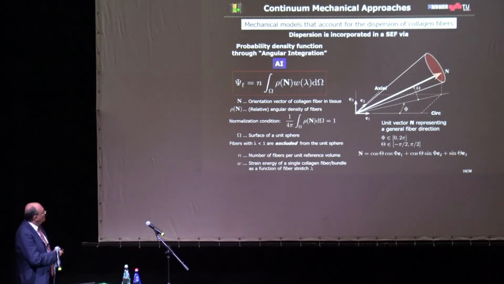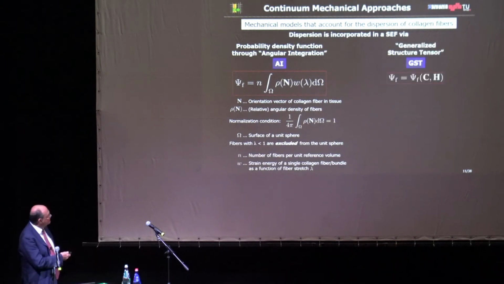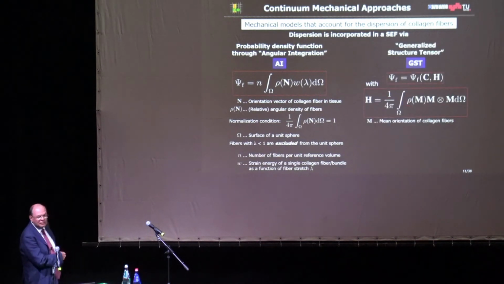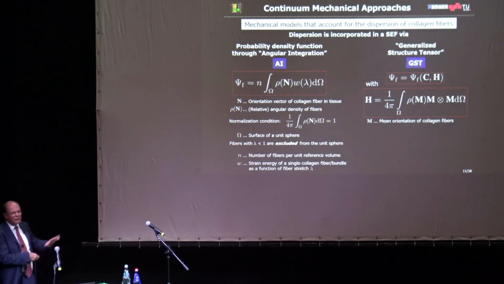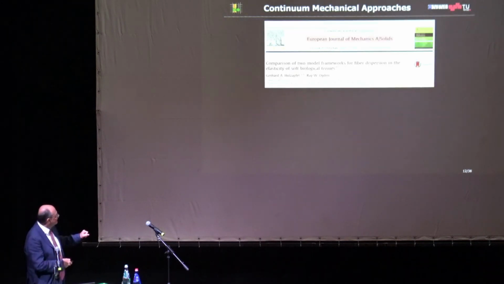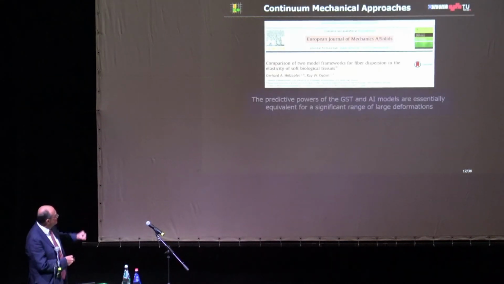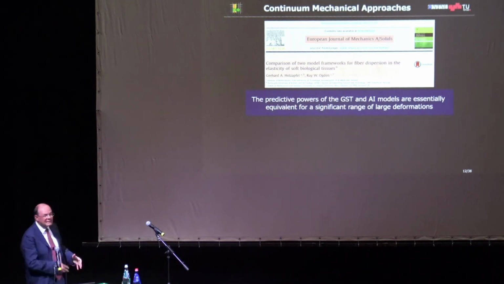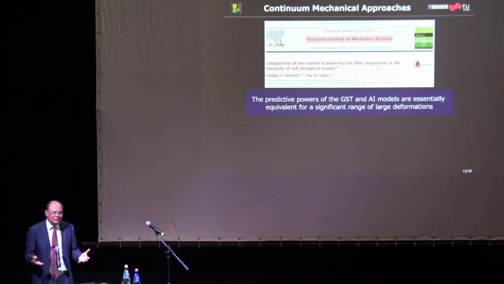What is the relation? We haven't investigated that, but this is the angular integration approach. We don't have the K1, K2, and mu here. No, we have that here in this model. In this model, we use the K. No. These are different models. Okay. These are different models. And in this one paper that I have pointed out here, we have shown that these are different models, but they are essentially doing the same thing.